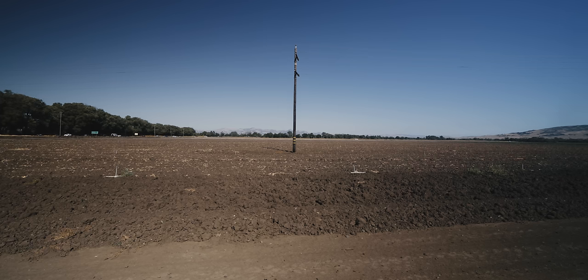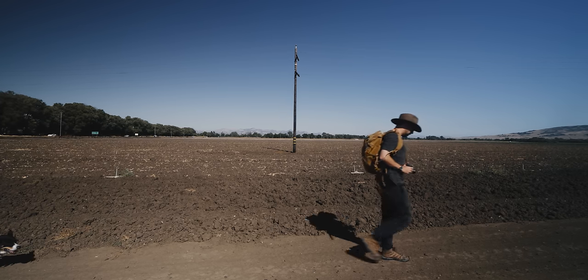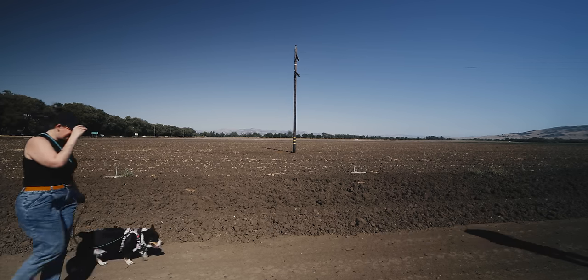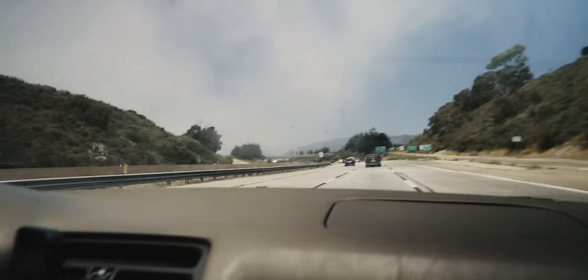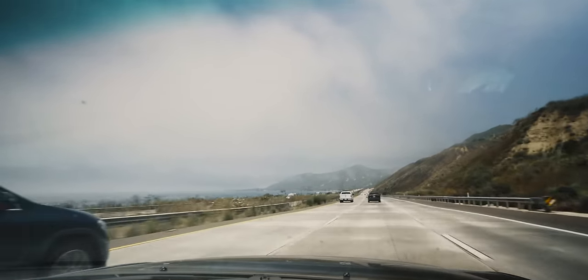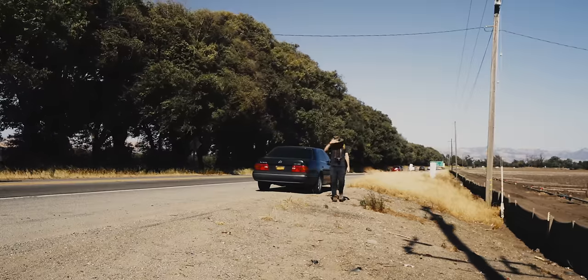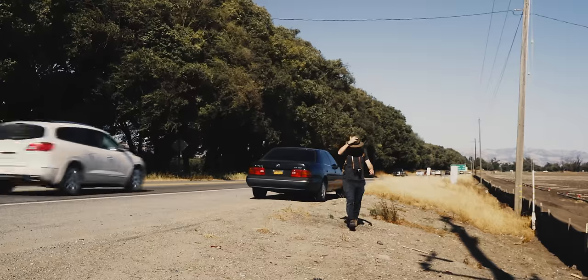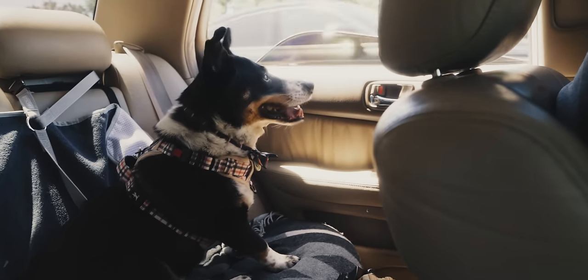Lenses are cool and all, but what about the camera itself? There's actually a lot to cover here, so let's go back out into the field — literally a field — and see truly what this expensive machine is capable of. The story behind all this was that it was actually date night for Monica and I, so I decided to take her to the most romantic place I could think of: a Taco Bell Cantina on the beach about five hours away, so I could do photography on the way. Our dog Baxter came along too.